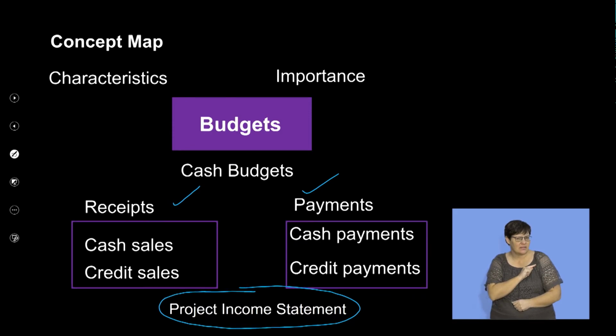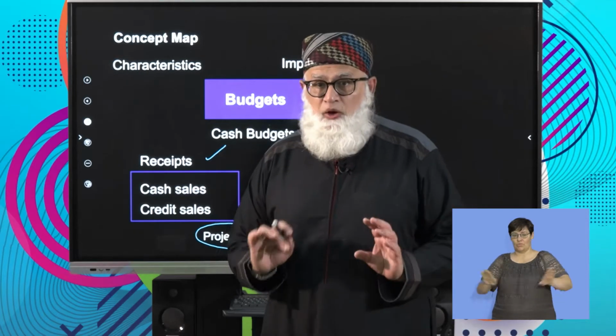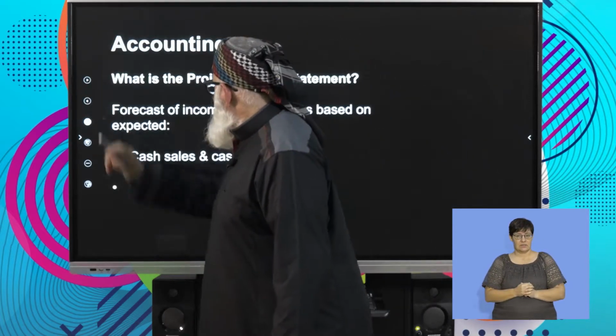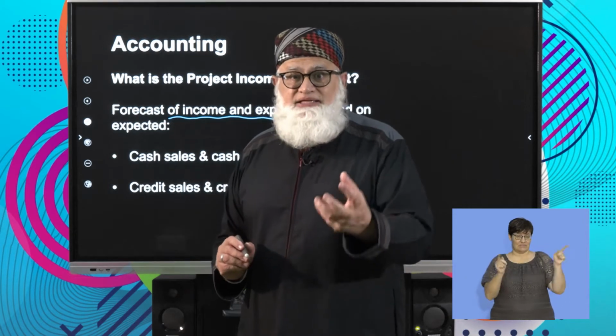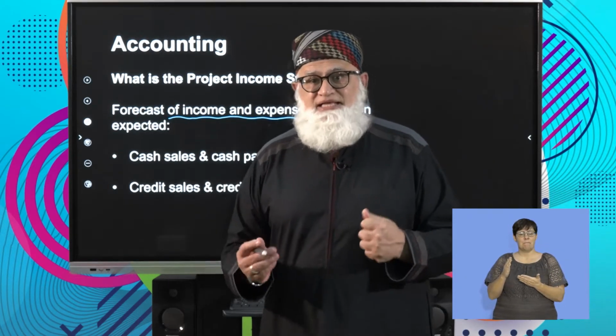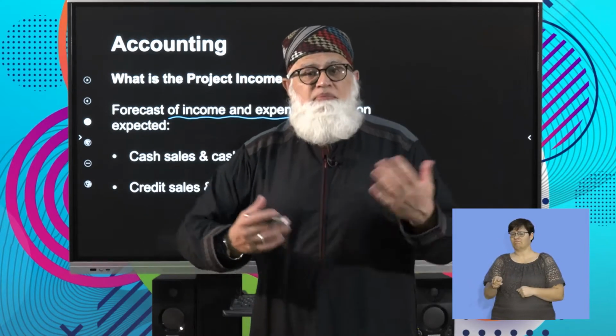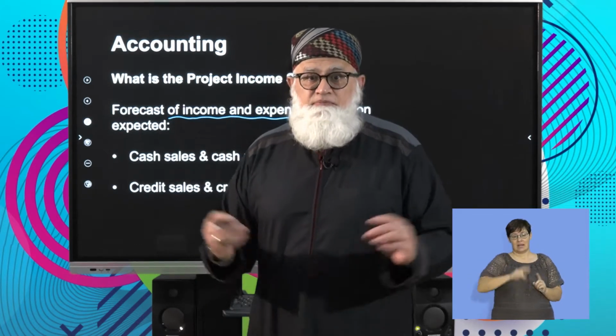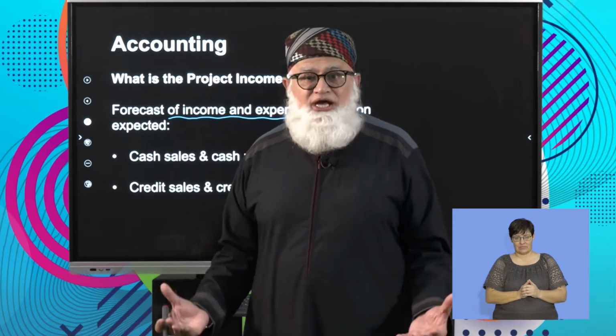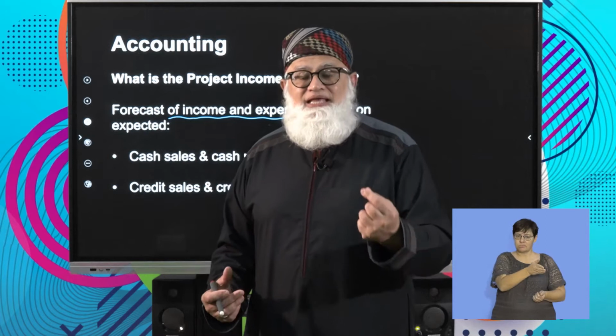Why? Because now we're not looking at receipts and payments any longer, but we are focusing on, watch, what is the projected income statement? The focus will be on incomes and expenses. In other words, completely different to your cash budget. Remember, there were items that were not featuring in my cash budget. Example of that would be depreciation. Why? Because it was a non-cash item. However, depreciation will definitely be a figure, or it will actually feature in my projected income statement. Why? Because it is an imputed expense.